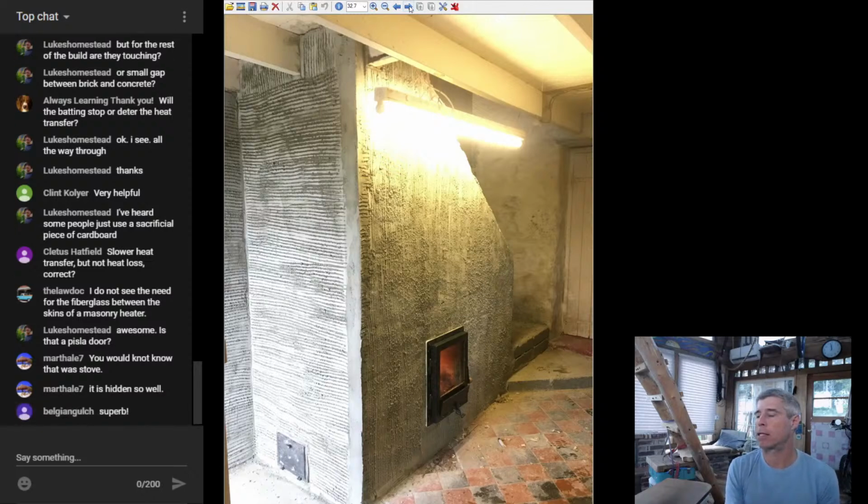I think the biggest reason to have something like the cardboard there is just so you don't accidentally pinch that gap and have contact somewhere where you didn't know you did, and then it ends up pushing that one brick out of whack and messing up your whole build. You might have a $200,000 soapstone skin on there if you're building a really fancy thing, and that would be a disaster. So maybe it's just that little bit of material inside gives you that expansion joint, and you know that you didn't make contact.